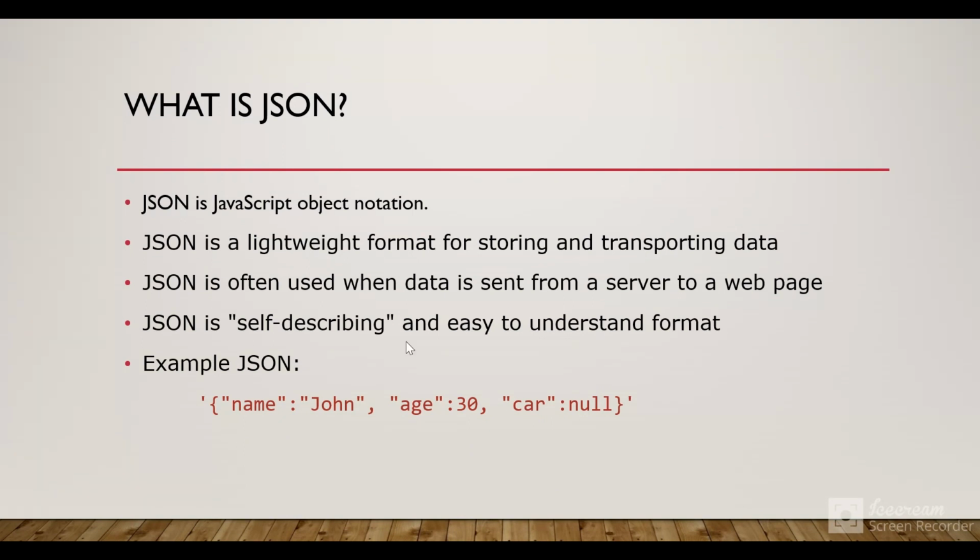So the data type of JSON will always be a string. So whenever we convert a JavaScript object to a string, it will look like this, and we'll call it a JSON. Then we can send the string over the server as a stream of data. So whenever we convert an object to a string, we call it serialization, and then we can send that specific string to the server to other people.